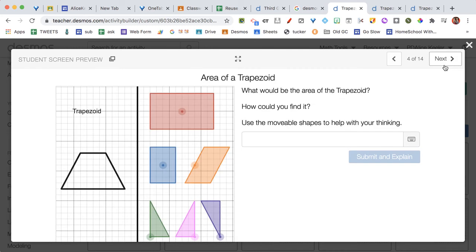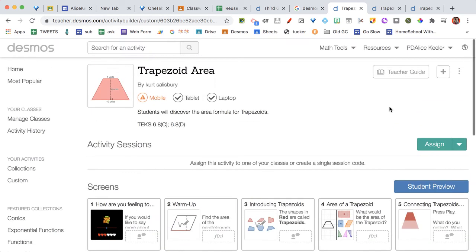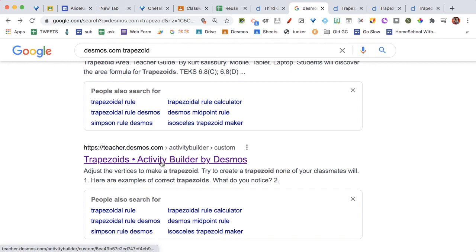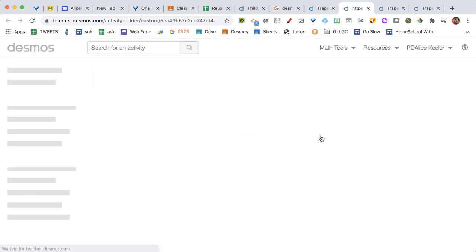And then it moves into area of trapezoid. So the problem is that's not my lesson. I'm not doing area of trapezoid. So what I am going to do, because I do like number 3, is I'm going to keep this tab open. I don't want to close it. So I'm going to come back to my search, and I'm going to go to the next one, and I'm going to hold down the control key, command on a Mac, so it opens in a new tab.